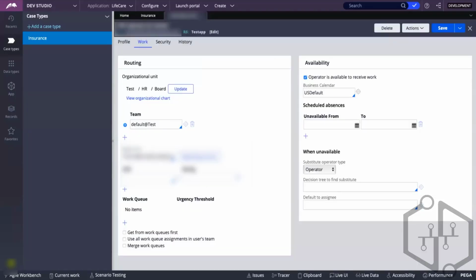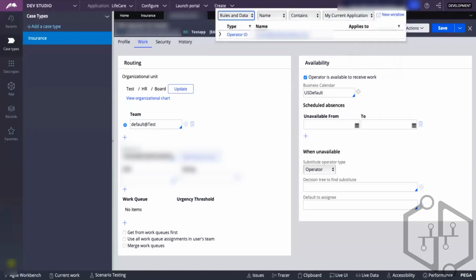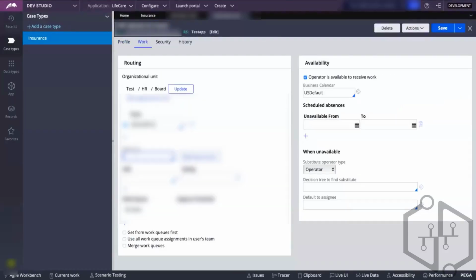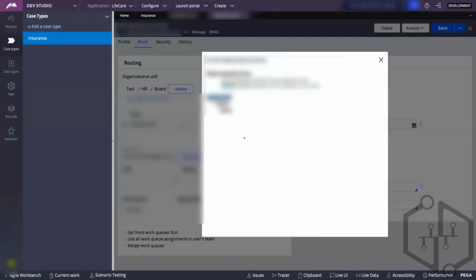But suppose you are there, I'll open your ID now. I will search for your ID here. Now I'll go to your ID and I'll give some ID to you. Let's say administrator. So now you report to administrator. Now let's see the reporting structure. This time there are three. I report to you, you report to administrator. So it's a reporting structure.